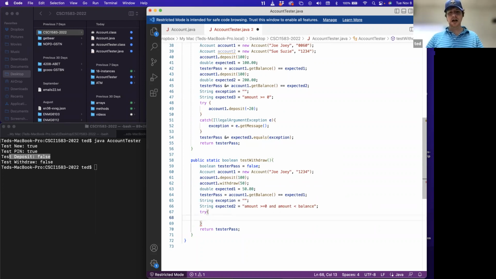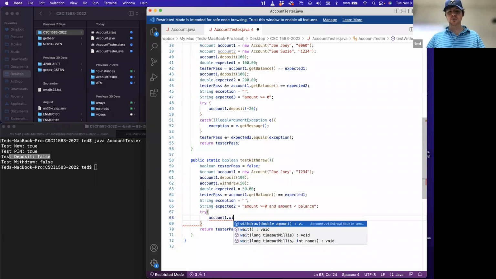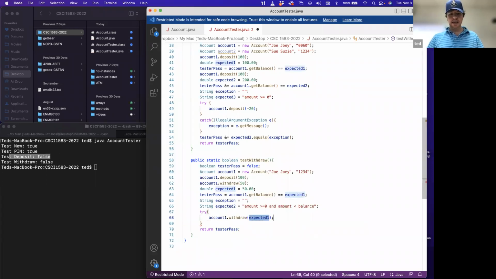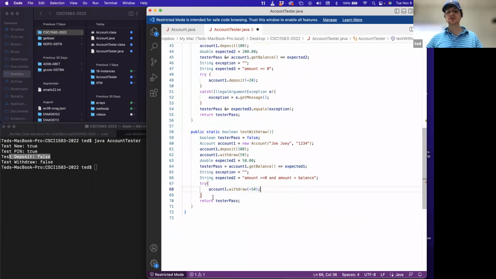So here, on account 1, I'm going to attempt to withdraw a negative amount, which we know should lead to an exception being thrown. So let's try to catch the exception, and the exception in particular will be an illegal argument exception, and I'll just give it the label E so I can access it inside of my code block here.